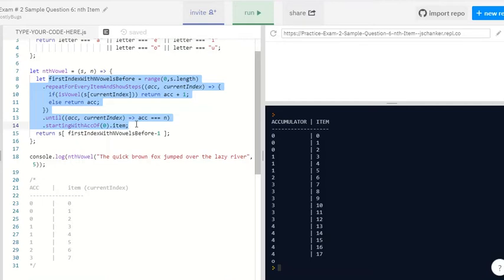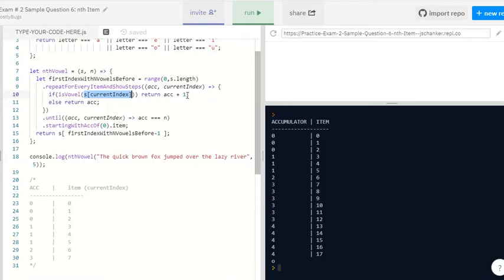So that means the 5th vowel had to be at position 17, right? So you can think about why that's true, but basically you could see it was like 4, 4, 4, 4, and then as soon as it became 5, right, in order for it to become 5, we were checking the character at position 17, and that's what bumped it up to 5, right? So that was our 5th vowel.